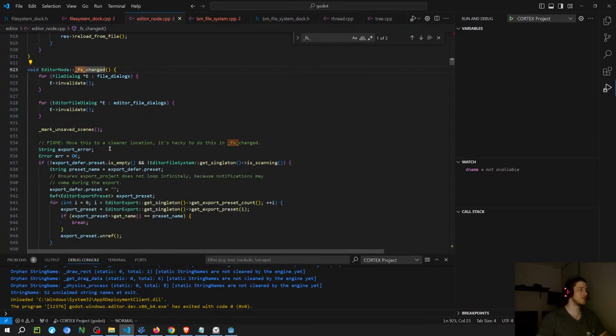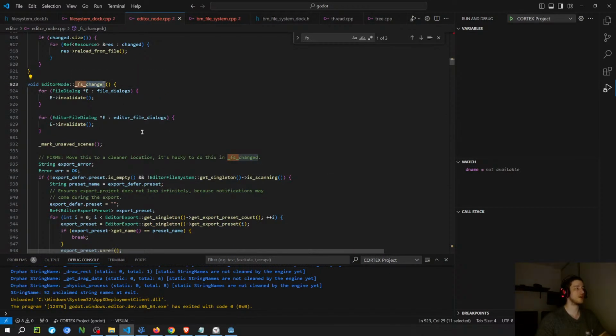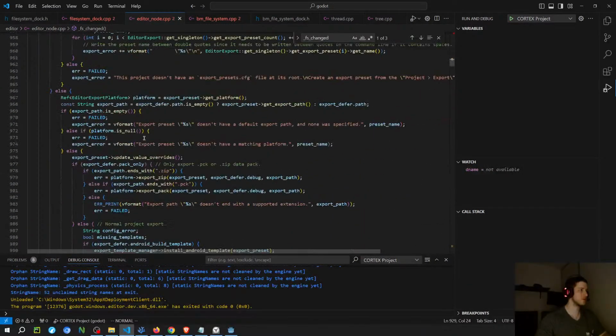FS changed, so this is the function. This one has this stuff related to the export, and I think it gets called after the editor file system emits the signal that the file system was changed. Pretty sure that's how it works.